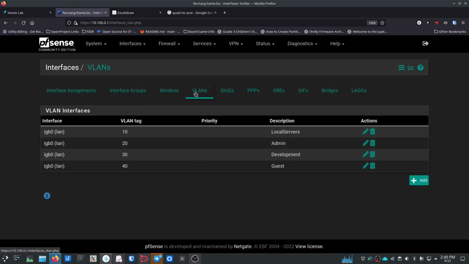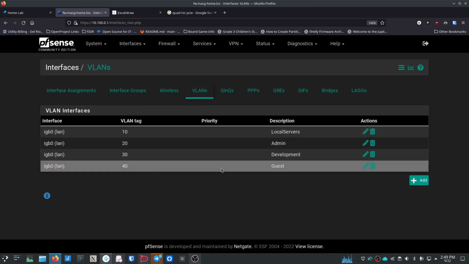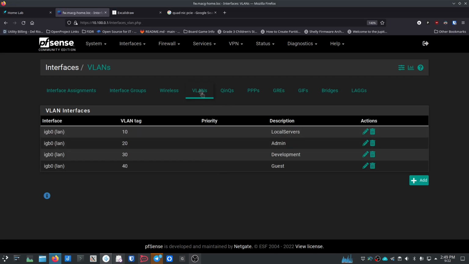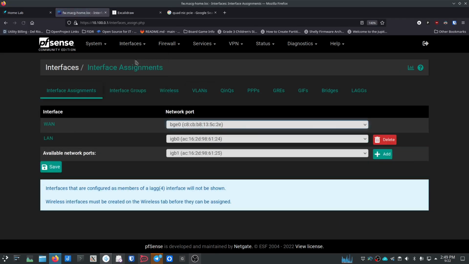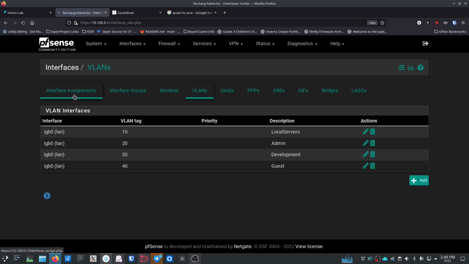Now, that's great. We've kind of created the VLANs, but really these aren't interfaces yet. They don't do anything. There's nothing to be set up for them. So we've got to go do step 2, which is now set up our interfaces. So we're going to go back to interface and assignments. And you can just jump over to this tab if you want to. When we were here, you can jump back to here.